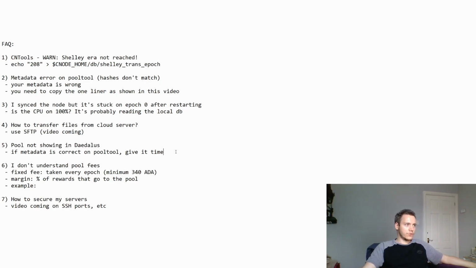Number 5, pool not showing in Daedalus. I don't know, Daedalus is a bit weird now. Basically, from what I understand and my experience, if the metadata is correct on PoolTool, it's going to show up. It might need some time, but it's going to show up. If it's not showing and you check your metadata and there's an error, well, that's why it's not showing. So fix your metadata if there's an error. If not, just give it some time, and it should show.